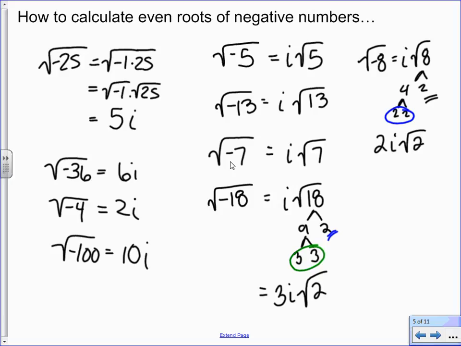There will be some questions on your homework that will allow you to practice that reducing of radicals, but I want to kind of go through that. The key here is anytime you have a negative under a square root, it's your job to pull out an i. I always want to see the i instead of a negative under the square root. That way, anybody who looks at your work knows immediately they have an imaginary solution.